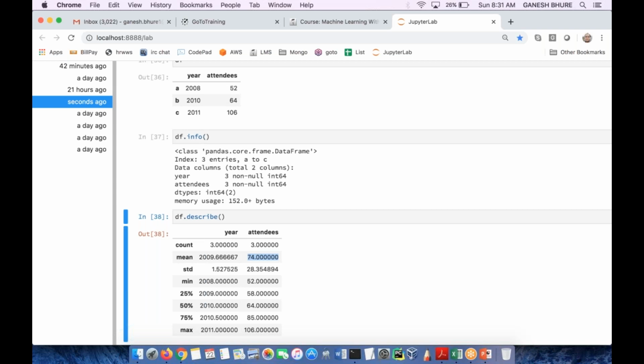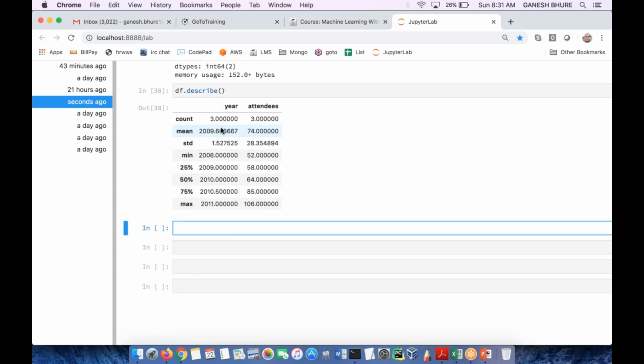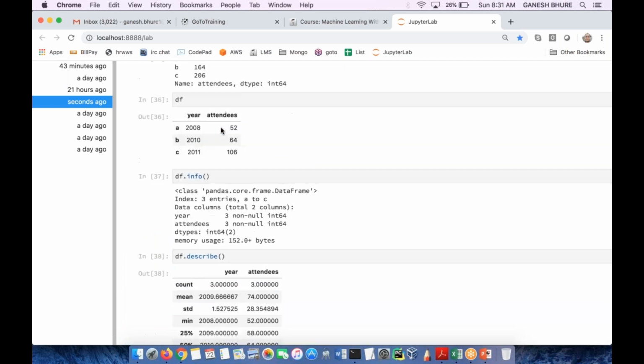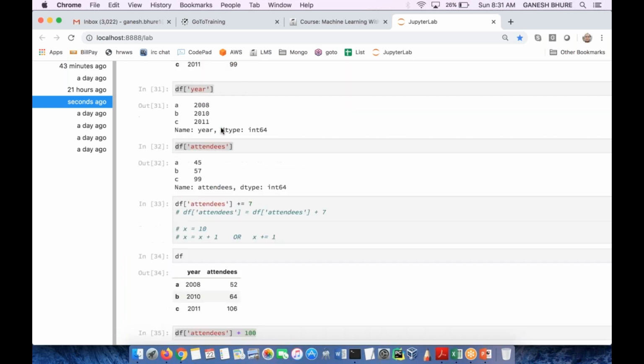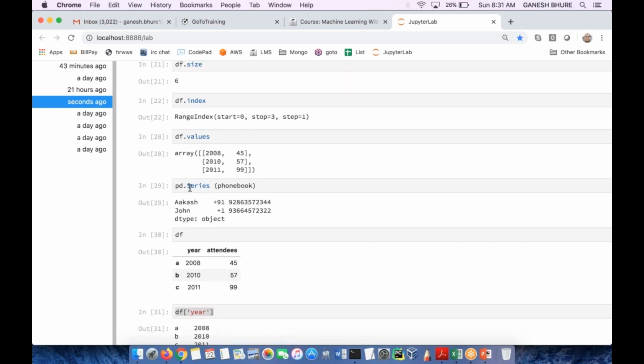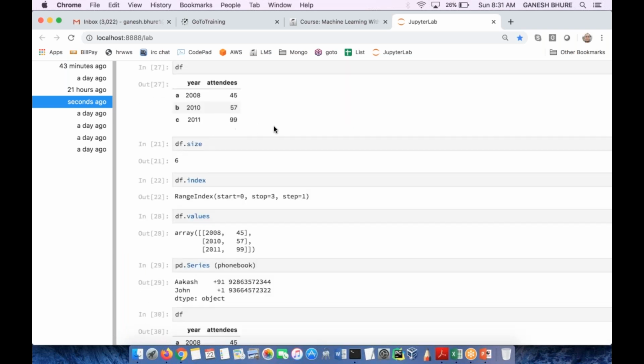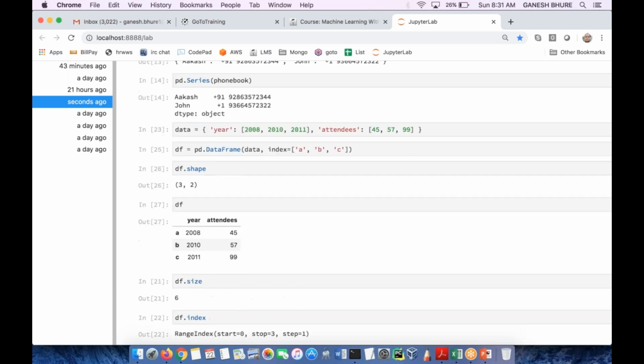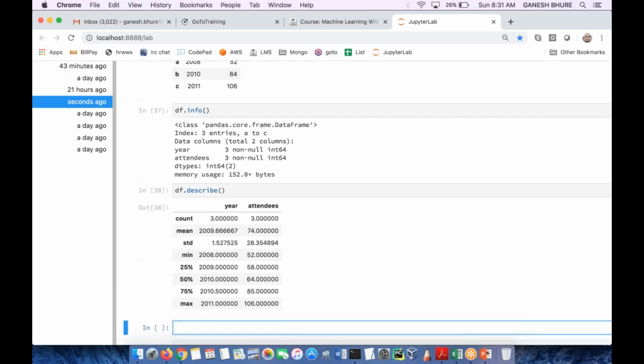So maybe that kind of decision is easily taken. Instead of looking at all the, let's say, three numbers separately, I would say, okay, what is the average count I'm getting, right? What is the total count I have in this data frame? These are 3 records I find in this data frame, and so on. So I will come to this with multiple data frames, but describe, info, other such functions we have been using, like here value, index, size, unique, shape. So a lot of such functions we will see going forward.